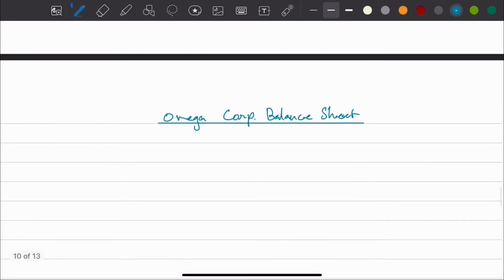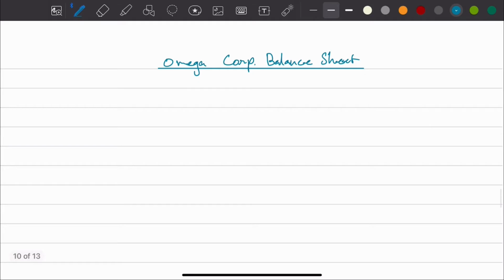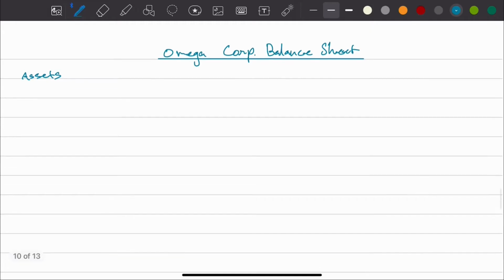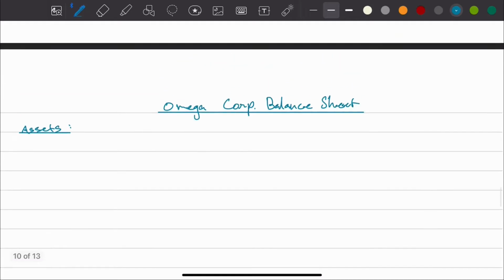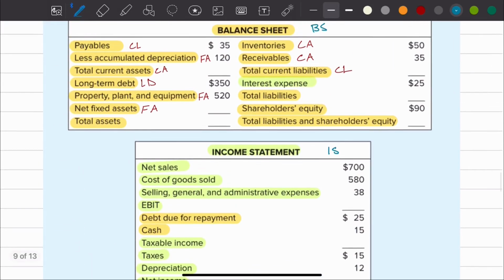Okay. Now you have two ways of creating the balance sheet. You have the standard way and you have what I like to call the classroom way. Because even back when we used to learn accounting, we used to do this form where we have assets on the left side and then liabilities and shareholders' equity on the right side. But I prefer to go the standard way. So we'll start with the assets accounts. Okay. Starting from the current assets. So let's see how many current assets accounts we have.